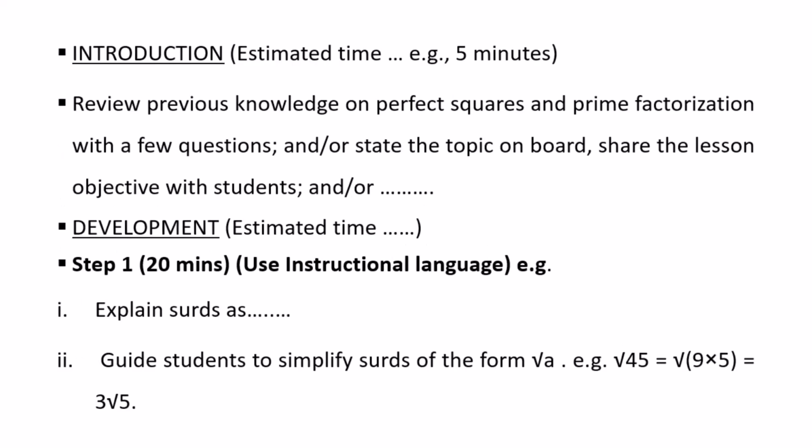Then you come to your introduction. Estimate the time for the introduction. That's, as an example, 5 minutes. Then review previous knowledge on perfect squares and prime factorization with a few questions and state the topic on the board. Share the lesson objectives with the students, or do other things that you want to complete.